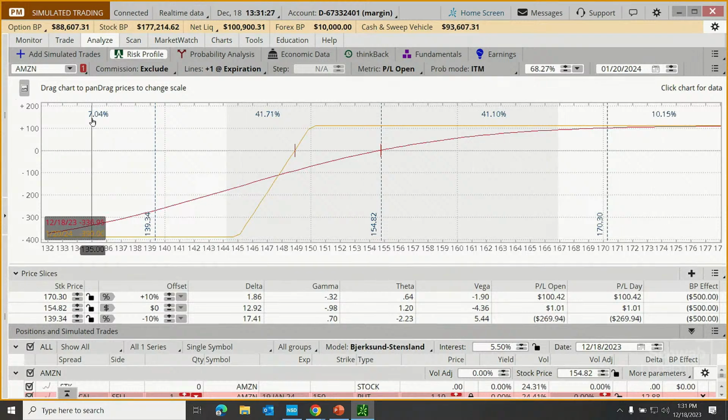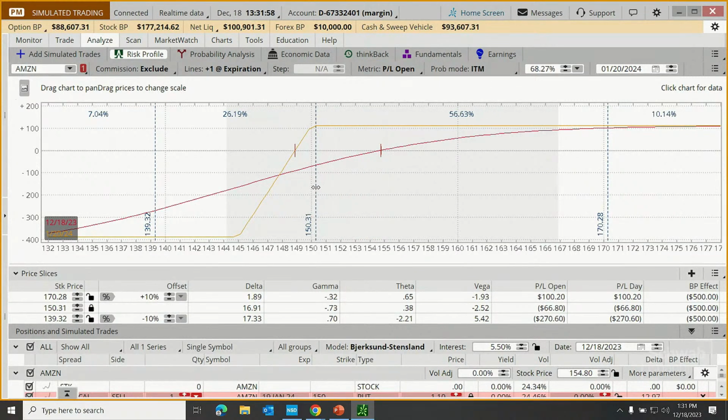So these are probabilities. So start to think about the implications for our trader. What does a trader want to know about this trade? Well, they might want to know, hey, I wonder what the odds are on January 20th that we're actually going to be above 150. That's where we have our maximum gain. Well, one of the features of thinkorswim is we can actually just click on one of these slices, click it and drag it over. I'm going to drag this one over to 150. Let's position it as closely to 150 as we can. Let's put it right there.